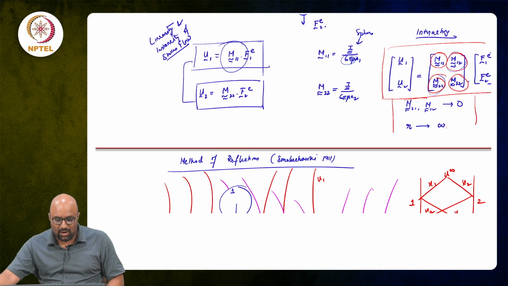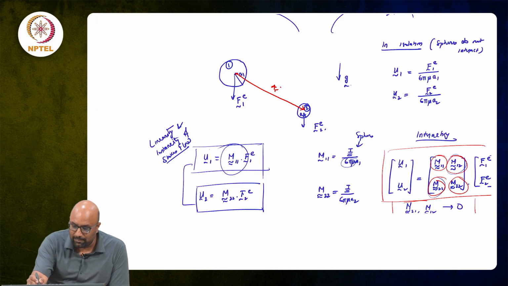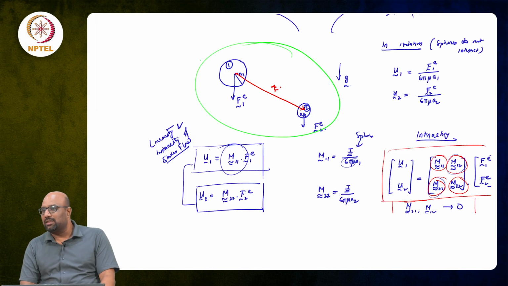Because ideally what you would have wanted to do is go back to this particular problem and solve it using some method. You solve Stokes' flow, you apply the no slip, no penetration boundary condition, and you get back your answer. Now that sounds fairly straightforward, but it is not, because you would have to either solve this numerically or use some very special analytical methods. And even those very special analytical methods are going to fail the moment you move away from spherical shapes.